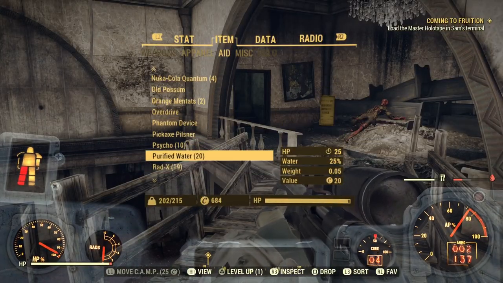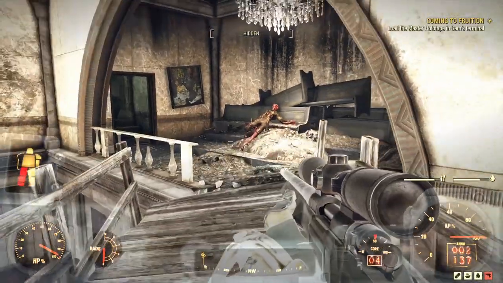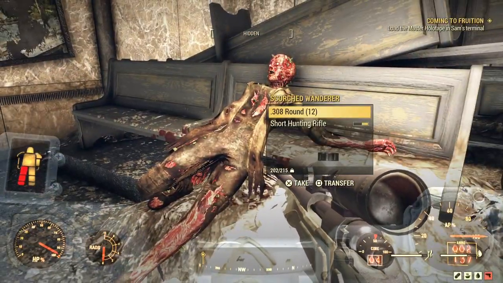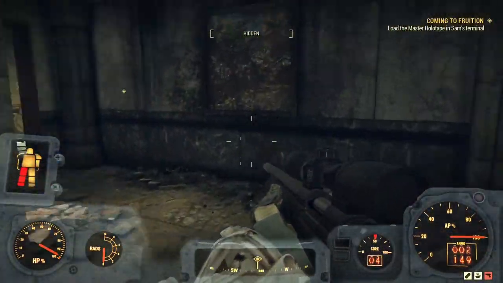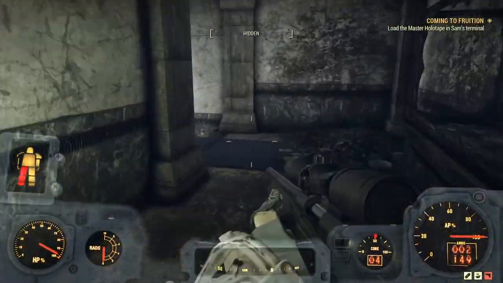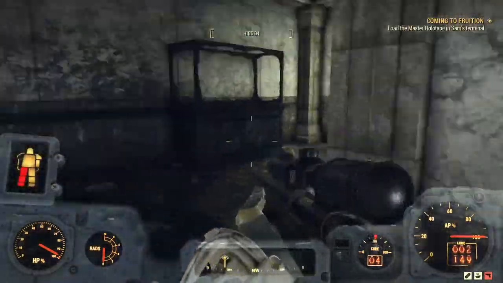I'm just going to have myself a tasty beverage here. Nice. I hear something, but we won't act upon it. I'll take the rounds, but I don't need the hunting rifle. So there's a few rooms around here. Some holotapes as well, if you want to check them out and have a read, if you haven't done so already. If you have, you're cool.